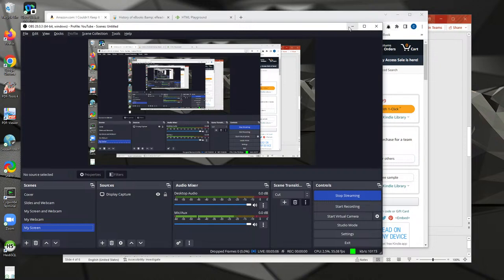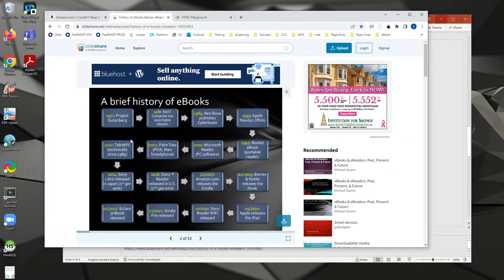Let's get into what's inside of an ebook, so that you get a feel for what's happening. I am going to point to this YouTube video that Michael Sowers produced, and it gives a history of ebooks, and there's a lot of history. There's a good amount of development right up until the present day with Amazon version 3.